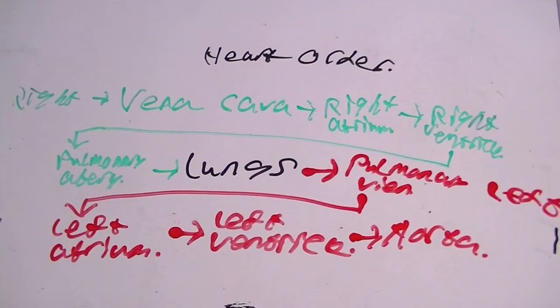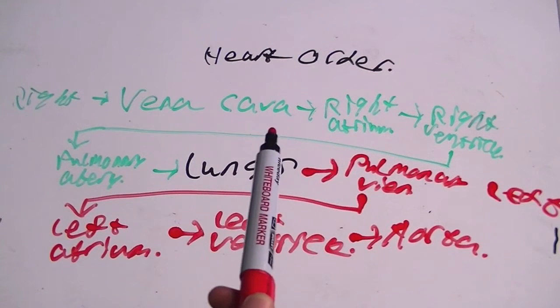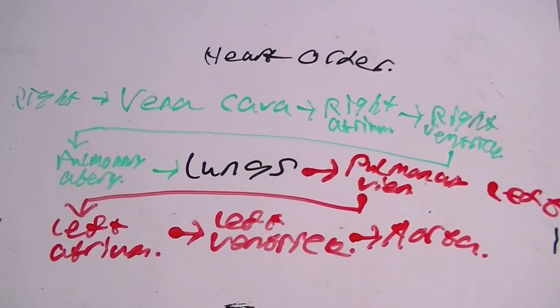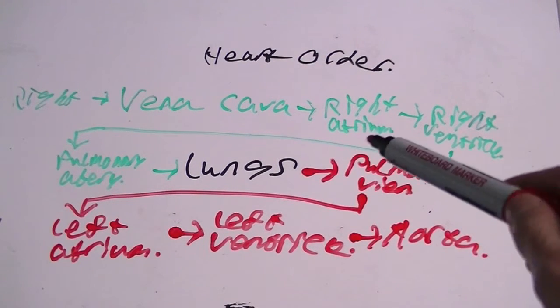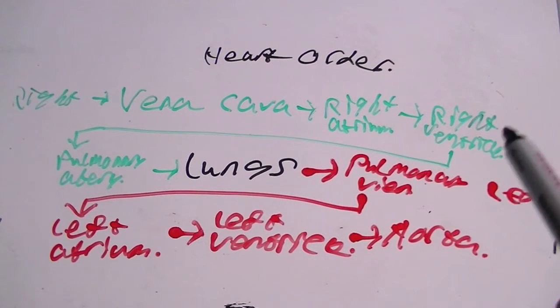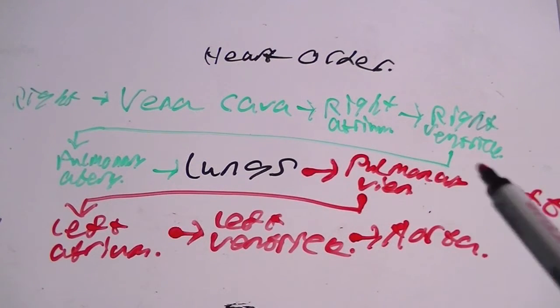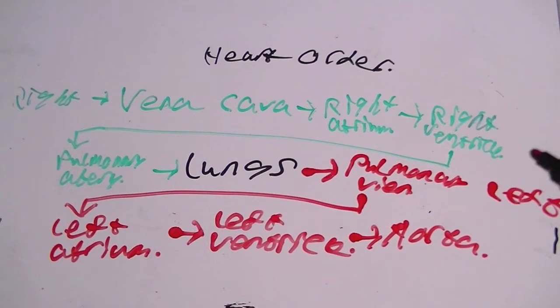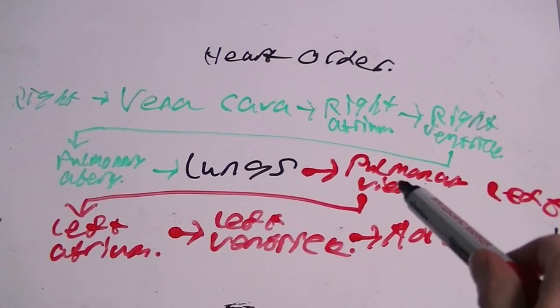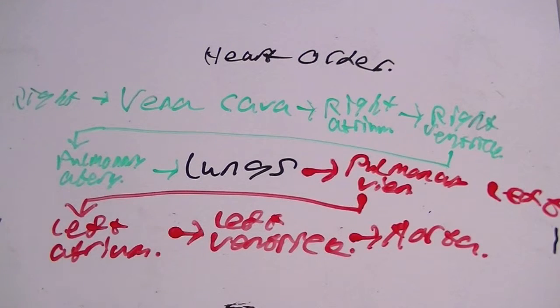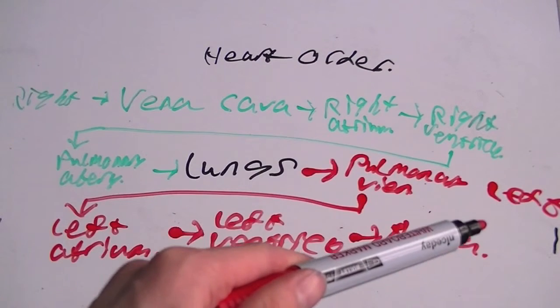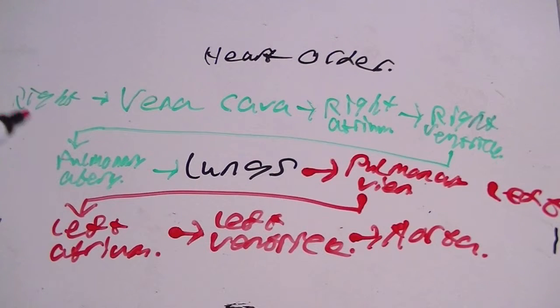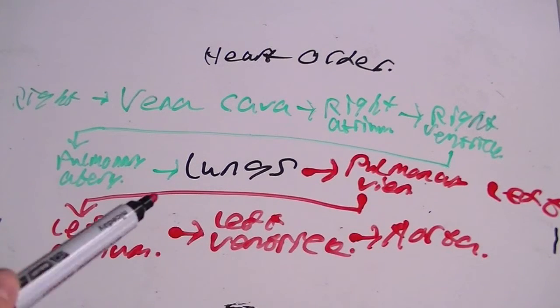So let's just go through this order again. It first comes through the vena cava, deoxygenated from the rest of the body. The vena cava will then transfer the blood into the right atrium. Remember, it's right, not left. Don't get these confused. You've just got to keep reminding yourself that right means deoxygenated. There's no simple way to remember this. And then, from the right atrium, it will contract and push it into the right ventricle. The right ventricle will then contract again and push it into the pulmonary artery. Remember, artery goes away from the heart into the lungs, because pulmonary means lungs, basically.